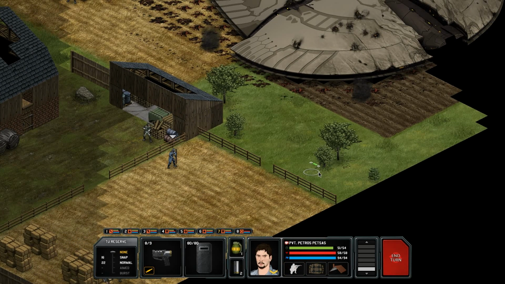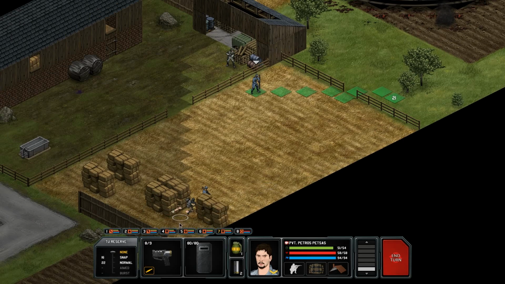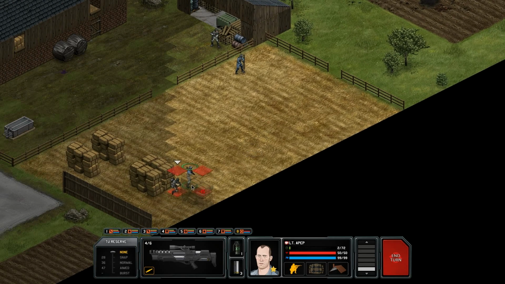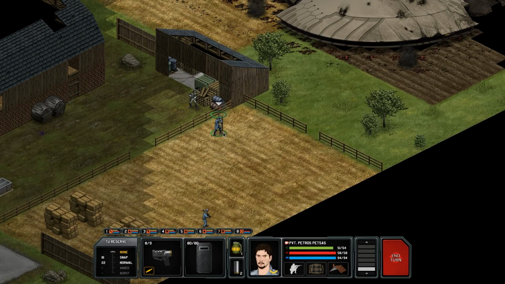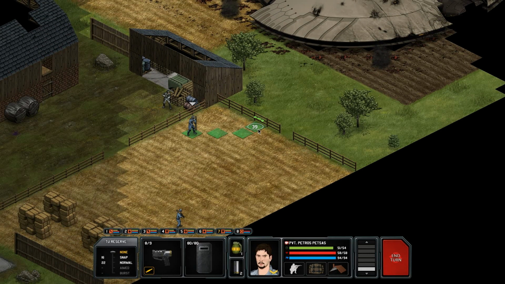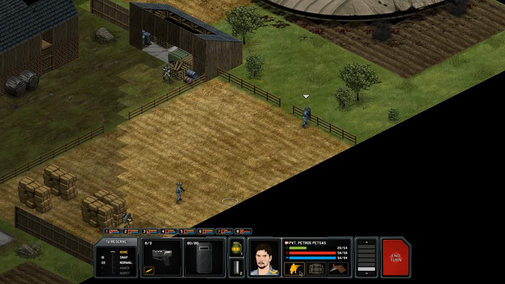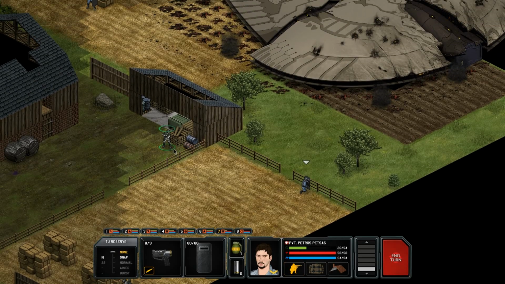Mr. Petrovus, let's move you over here. Actually, this tree's in the way, isn't it? Not particularly. Okay, we just have to move the Major out of the way, or up a little bit, I suppose. Yep, vision on that door, so I can see what's opening it. It's probably their commander.